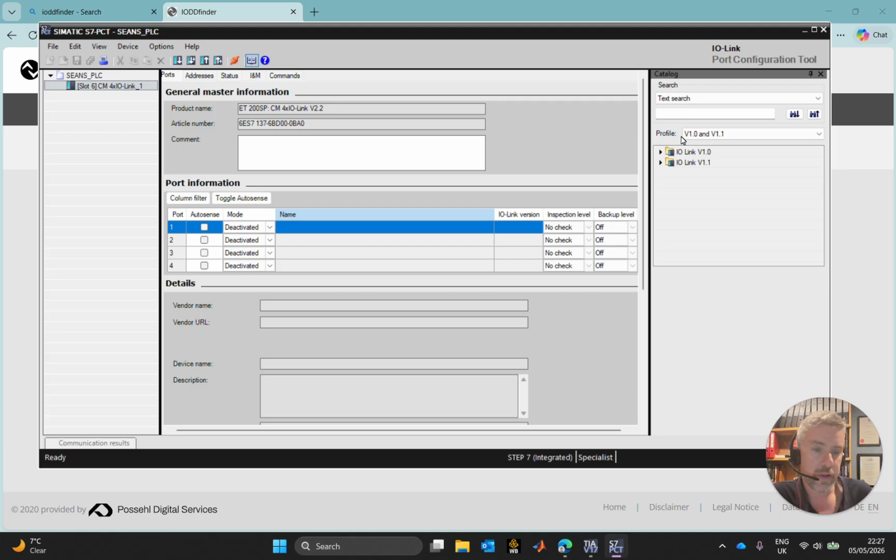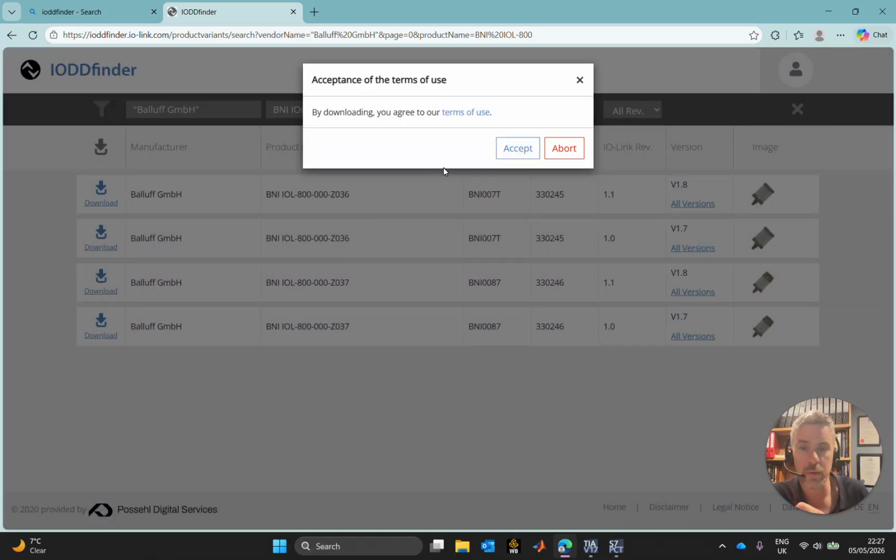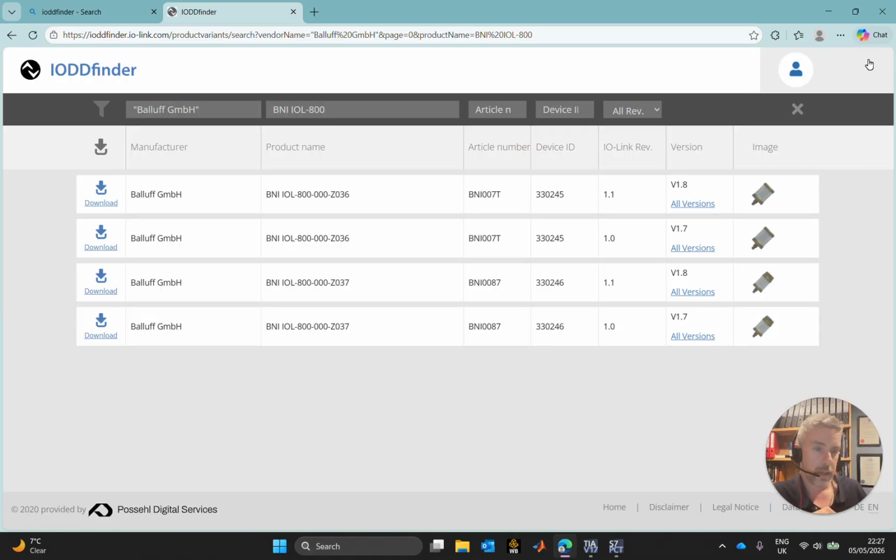You see my standard catalog in the port configuration tool. By standard, I just have Siemens devices, obviously, as this is a TIA programming platform. It's going to give me standard Siemens IO-Link devices, and then standards just for generic devices to put in. What's going to happen now is I'm going to download 1.1 for this particular model. This is the light that I'm dealing with. I click download, accept that, and let it download. Hopefully it will download.